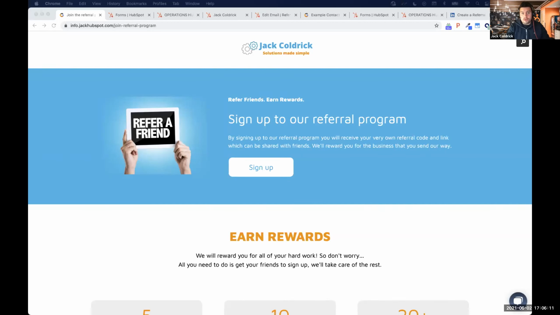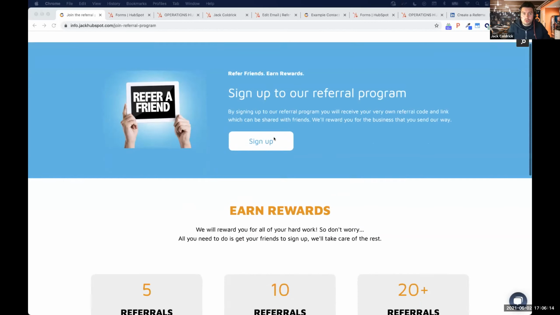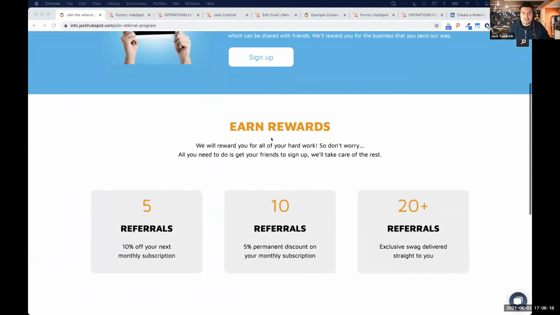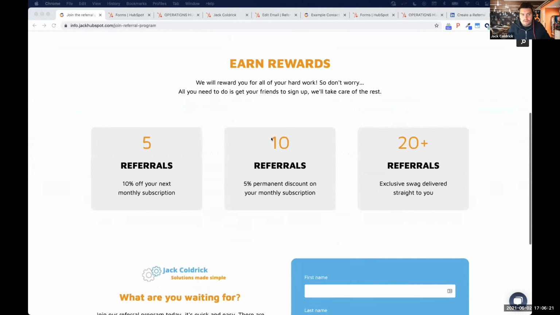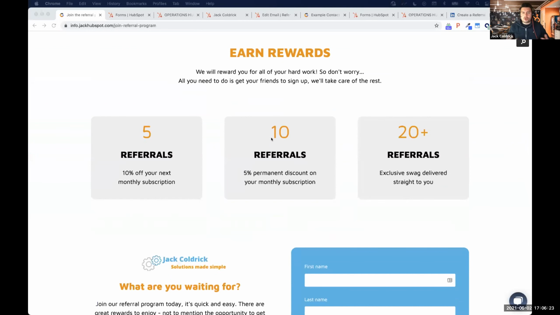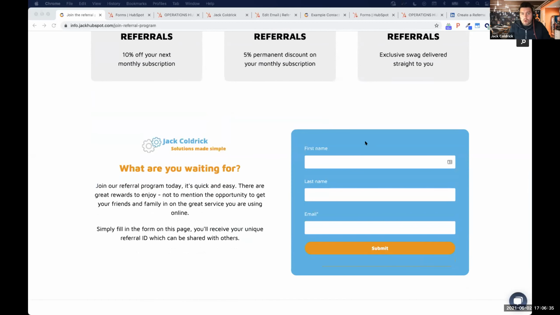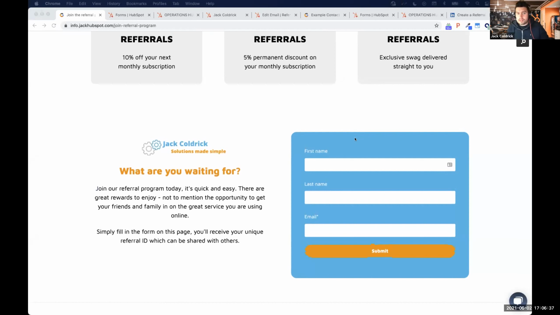Now, the first thing that we're looking at here, obviously, is our landing page. So you can see I've gone ahead and built out a landing page. It's showing the benefits of signing up to a referral program. You're trying to promote interactions with your platform. You're trying to give people incentive to refer their friends and ultimately grow your install base. And most importantly, down here, when someone wants to join the referral program, they're going to be submitting this form. That's really the first interaction someone is going to have with your business who's looking to get involved in this aspect.